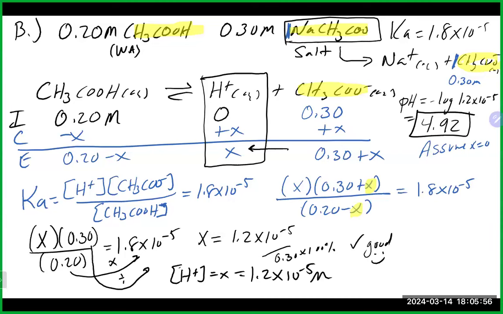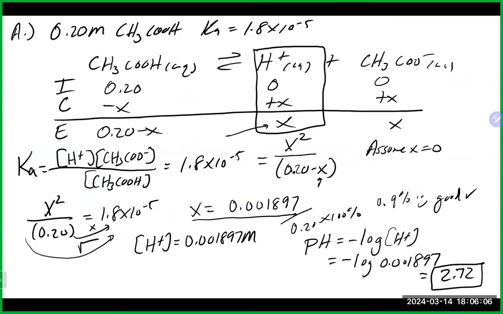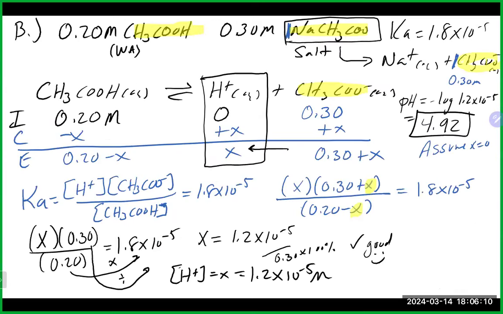By the way, did we see in terms of the pH what we expected to see? The pH of acetic acid by itself, without the common ion, is 2.72. With the presence of the common ion in the solution, we would expect, based on Le Chatelier's principle, it to shift to the left, which means we should end up with less H plus than we had with the acetic acid and a higher pH, which we did at 4.92.